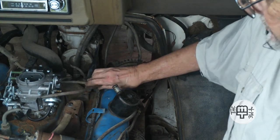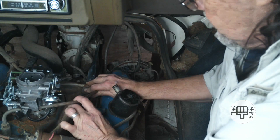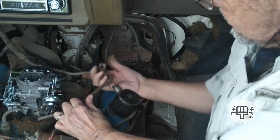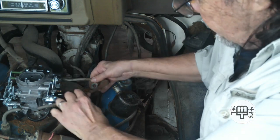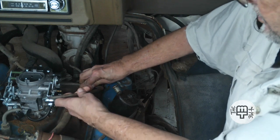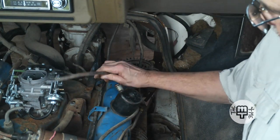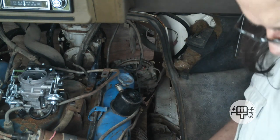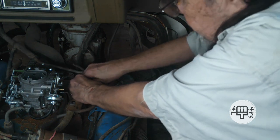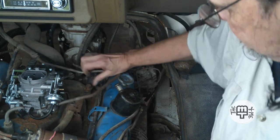I wonder if I could just turn that thing around. I don't know if it would secure itself that way or not. If I could do that, I think I'm going to have to do some reshaping on this. So, tell you what, we have that disconnected for the time being. Let me put this bolt back in place so we don't lose it. That may be easier said than done.